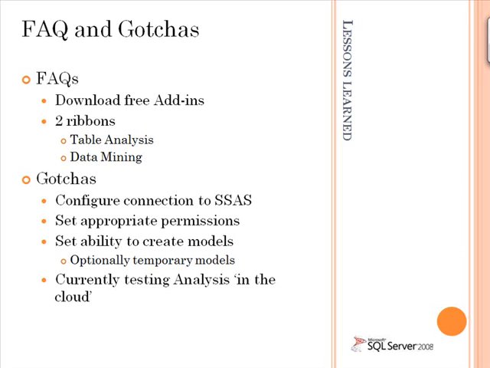The first one, this one, I will talk about the table analysis ribbon, and the next one I'll talk about the data mining ribbon. As I mentioned in the gotchas, you have to have a connection to an instance of Analysis Services. Appropriate permissions need to be set, and as part of the initial setup wizard, you want to determine whether or not you're going to allow Excel users to create temporary models, which are session models inside of Excel, or to create models and work with models that live on the Analysis server.